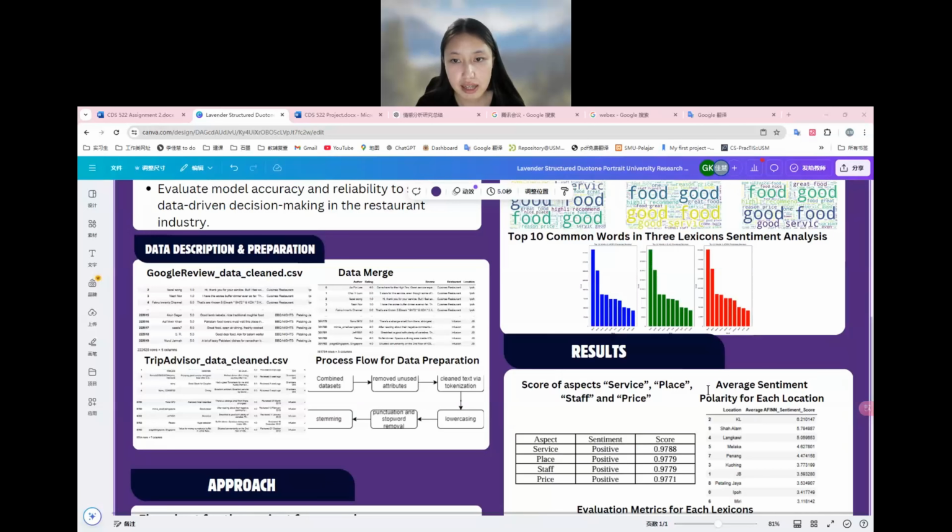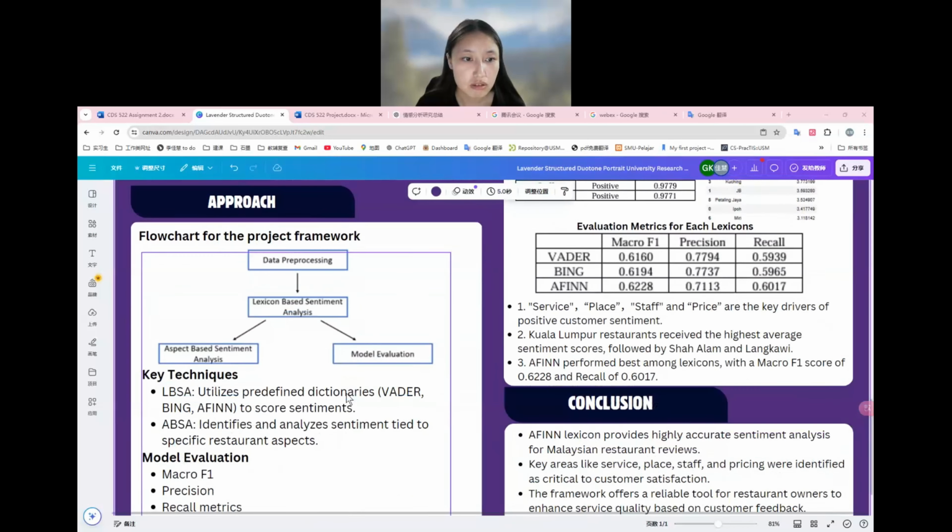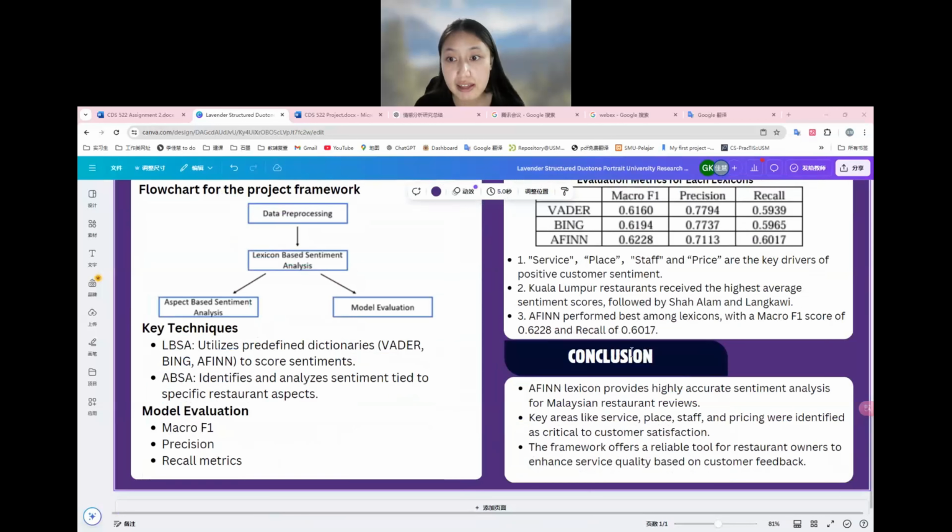And for the method and approach, let's go through the approach we used to analyze the data. After pre-processing the data to ensure it was clean and structured, we applied two main techniques: lexical-based sentimental analysis, LBSA, which relies on predefined dictionaries of words to score sentiments.